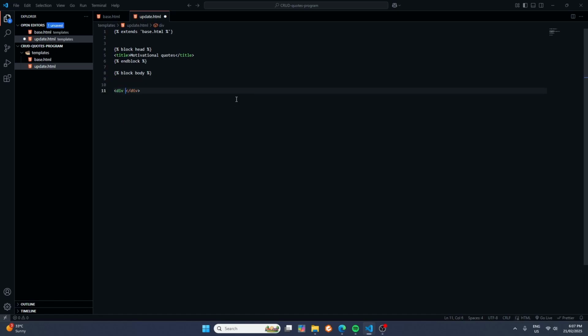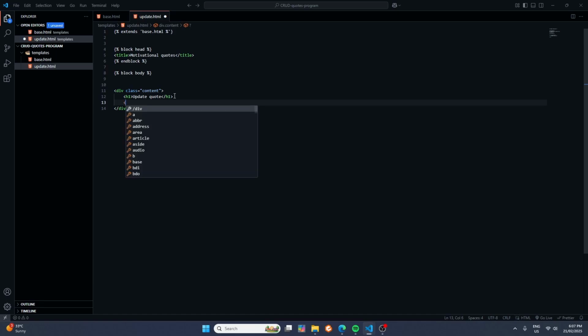And now we might actually get into some actual HTML here. So let's see. There we go. And I'm not sure if I mentioned this, but we will get to the functionality.